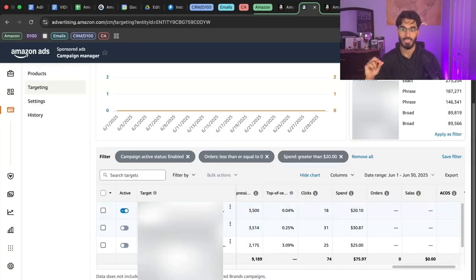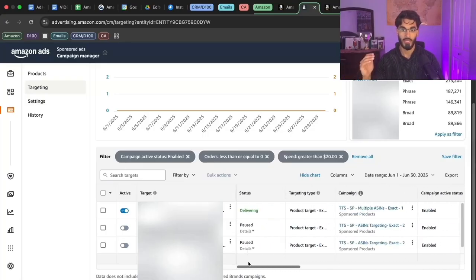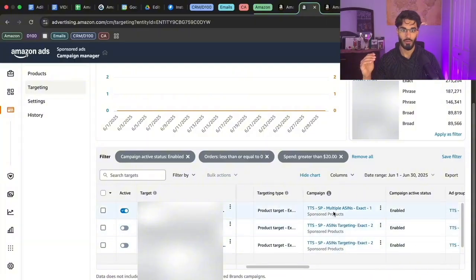Now, in this example, these are actually competitors' products that we're targeting. And if you have a look, we spent 31 clicks and got no orders. So I know we're not going to convert on them no matter what, because people are not compelled enough to buy our product. So if I see this, and it's above our metric of $20, $30, for example, I'm going to go into this actual campaign now here, and I'm going to pretty much negate this term here. I don't want this product here anymore.